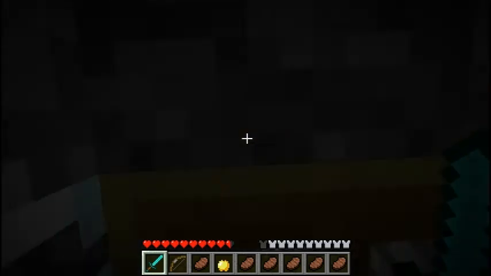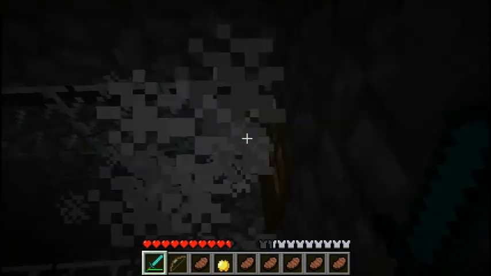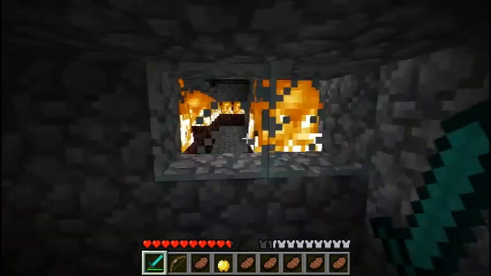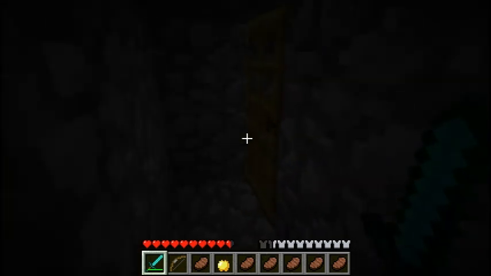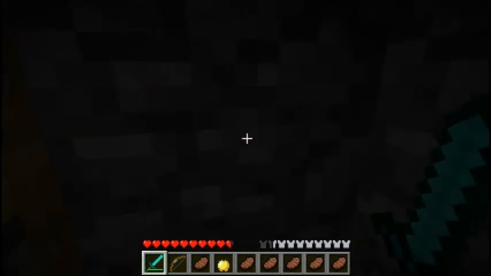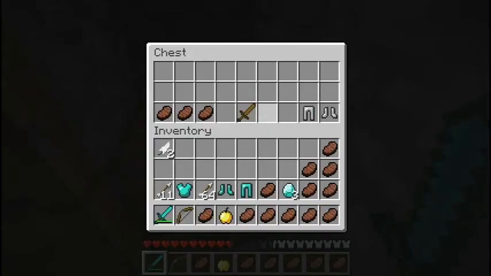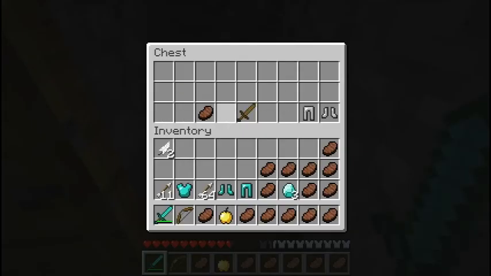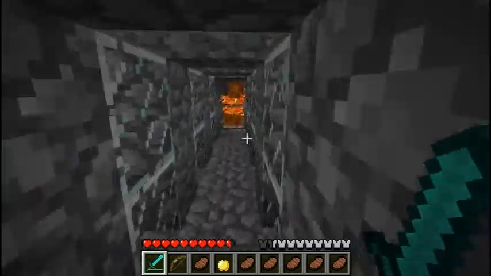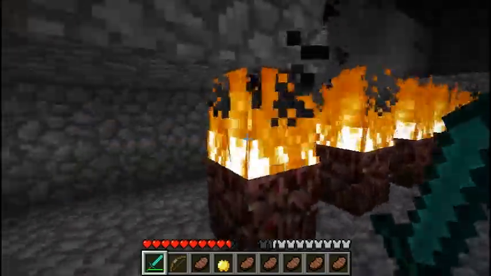Whoa, what happened? He must have fallen on my head. Wow. There's nothing over here, by the way. Go in here. Another door maze. More armor. More arrows. More pork chops. I haven't used any of my pork chops yet, but I'm sure it's just a matter of time.